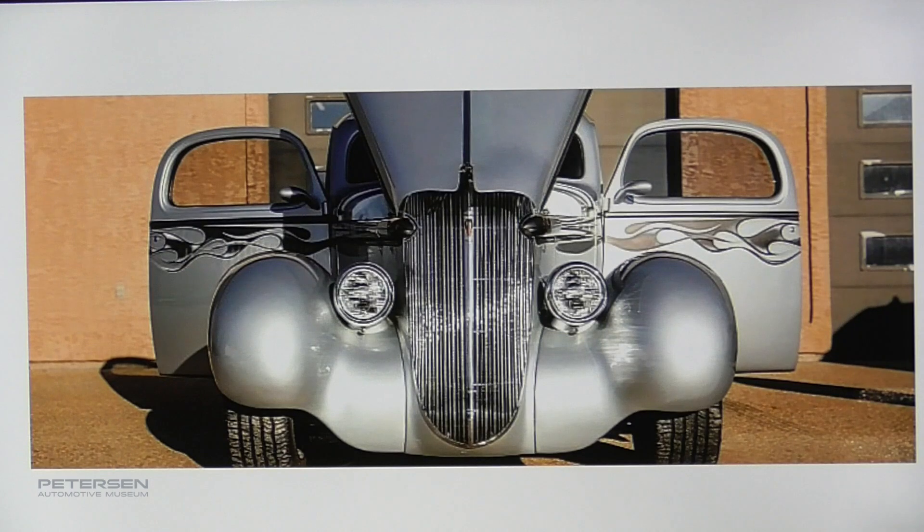The other thing going on in the 30s, though — if you could afford it — is the introduction of metallic paints. Some of the earliest versions involved putting fish scales in the paint to make them more shiny, and it would take thousands and thousands of fish to provide enough scales to paint one car. Eventually they started putting metal flake in, creating very shiny, glistening types of colors that were a real draw. But they were expensive, so it was only those with enough wealth who could ignore the depression and make a very shiny car.